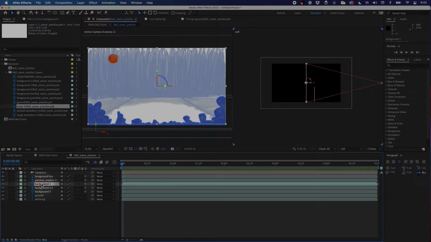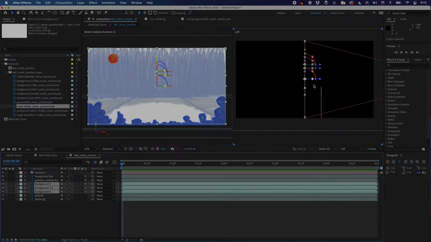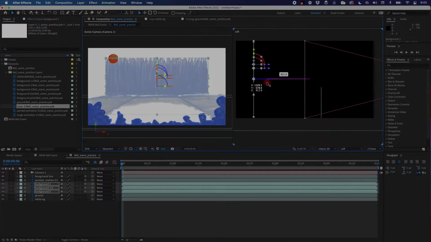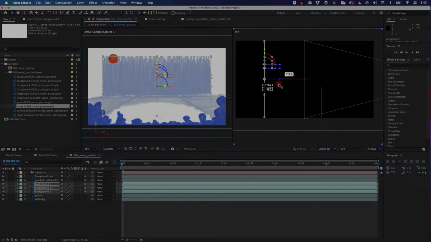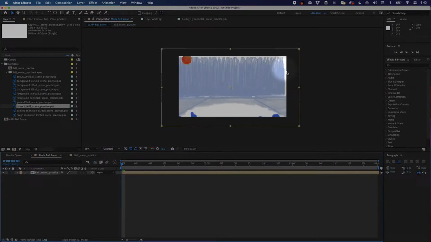Now I can move the background layers. Anything that's 3D, I will be able to move in this view. So I'm going to select all those, grab the Z axis, which is represented with blue, and then just push that back. Now remember, I can't push too far back, because if I come out to my main scene, I'll start to see the edges of my artwork.